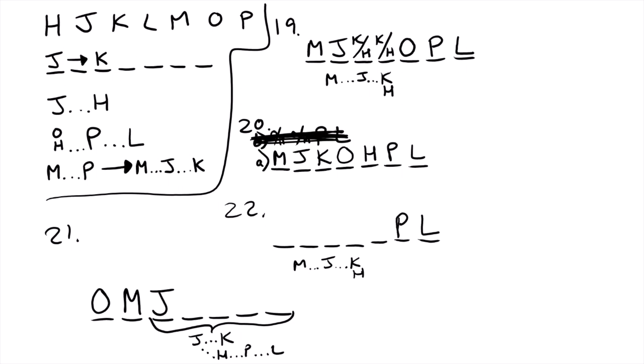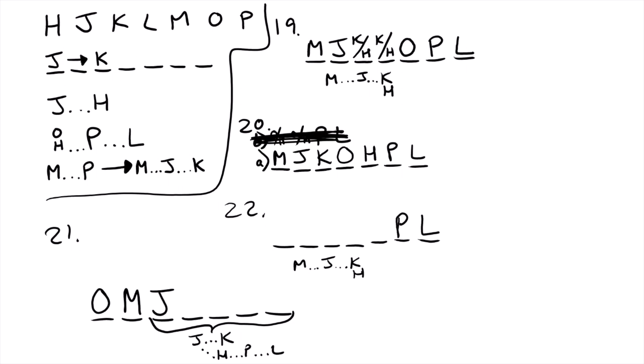Let's see. Which of the following must be true? Well, all of these answer choices involve sequence, involve one thing having to be earlier than another thing. And that is exactly what we figured out here. We figured out a bunch of ordering inferences. So let's see if we can find something that matches what we know. So A, does J have to be earlier than O? As we said, O seemingly can go anywhere, so that doesn't seem to be it. B, what about K and H? Seems like they both just have to go after J, so that doesn't seem to have to be true.